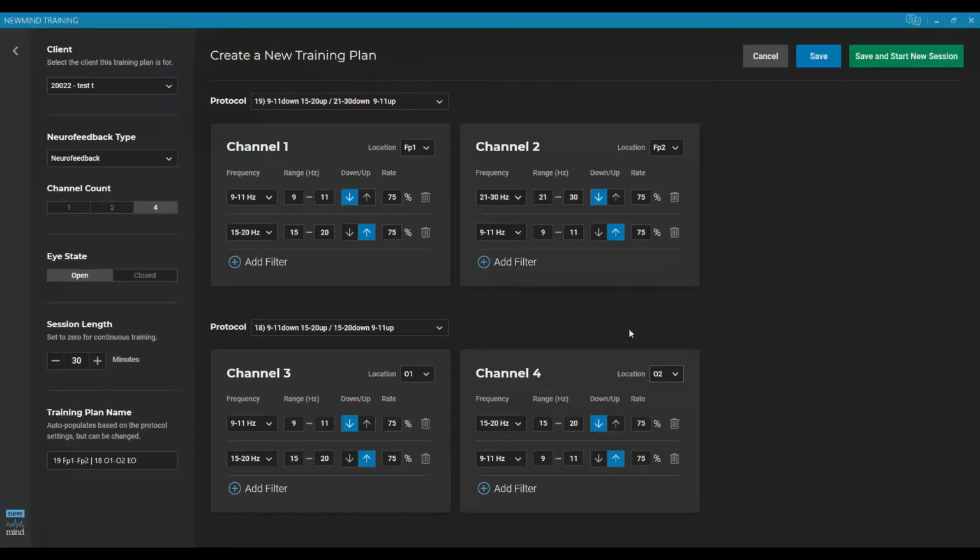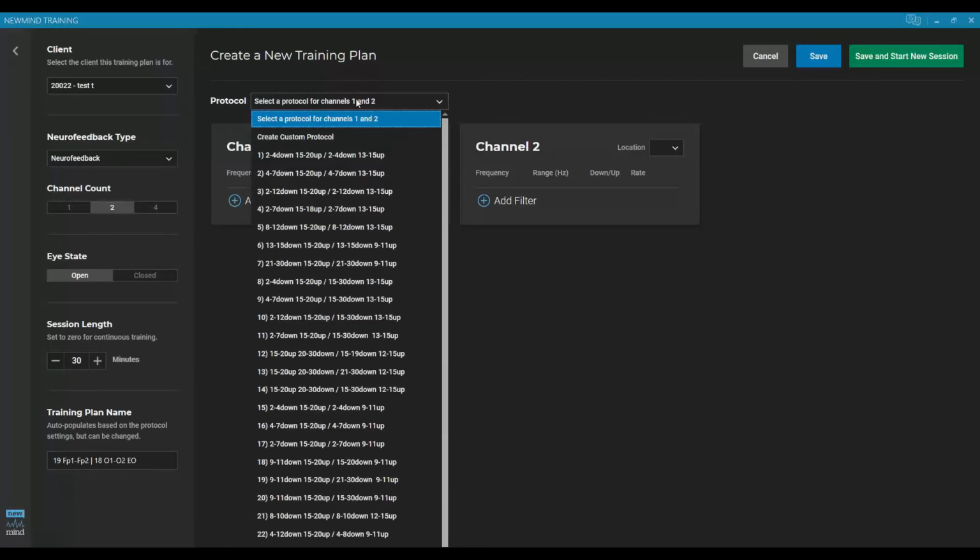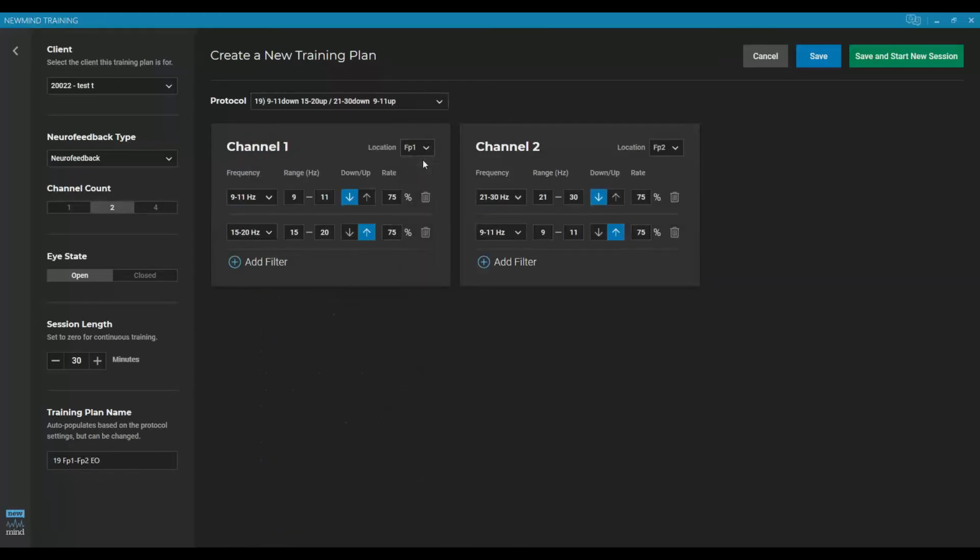I'm just going to leave this as a 2-channel. So we'll come back to 2-channel, and every time you move your channel count, it will erase what's here. So we'll have to go back and put everything back in. So there we go. And we can review this before we save it, so we can see that this particular protocol is going to be assigned to that test client of ours.